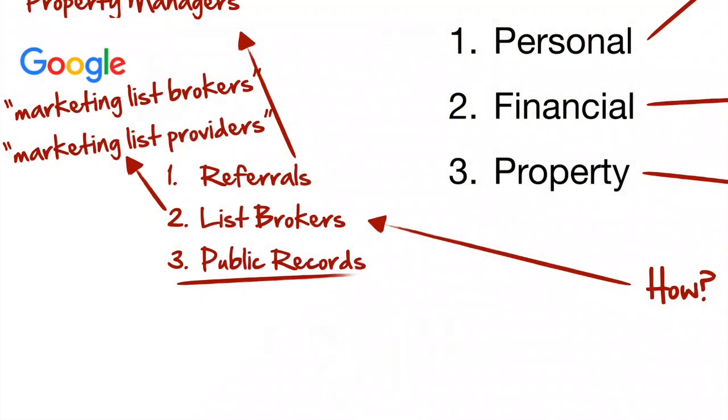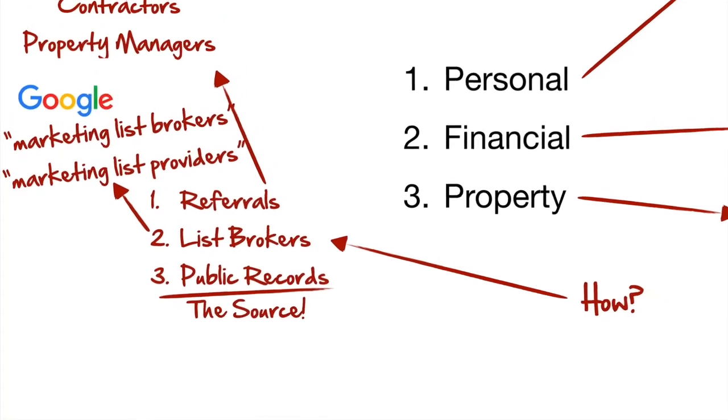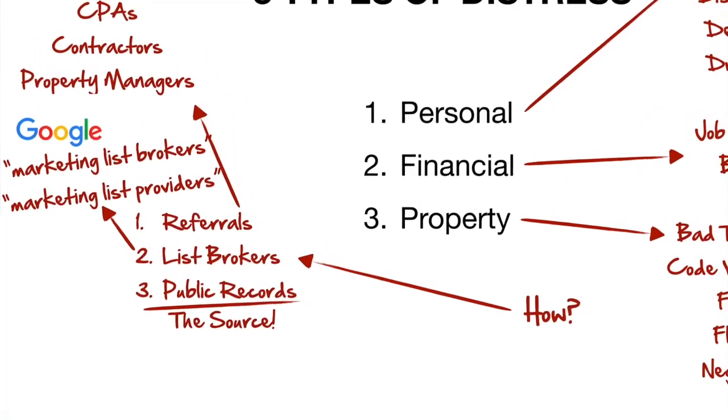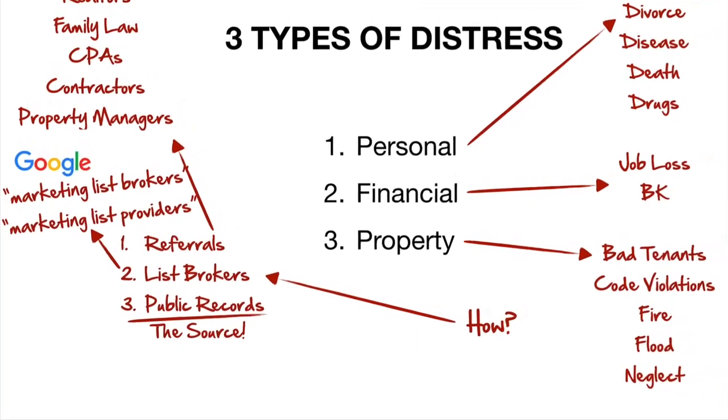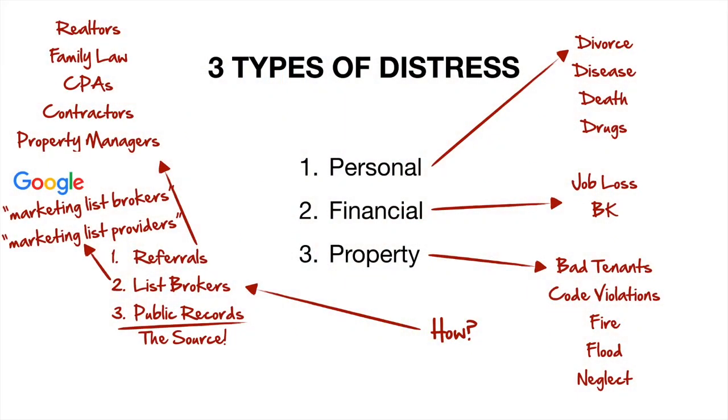Then there's public records. So if you're short on relationships or short on money, or simply just want to access this type of information first, go to the source, public records. And you can search online in some cities and counties, and you can visit the city or county courthouse in person to look through the public records as well. And every city, every county is a little bit different in how they provide access to these records. But just about anything that you're looking for with regard to signs of seller distress and problems, it can be found there. So that covers the problems, who you're looking for, what kind of problems, and how to find them.